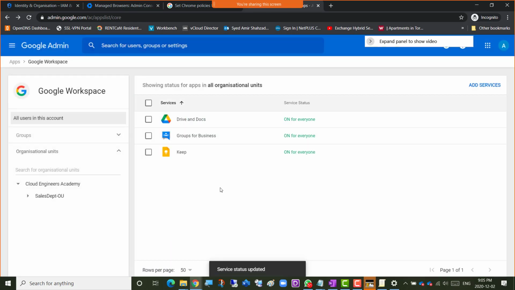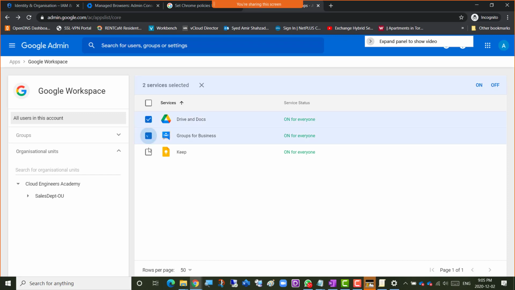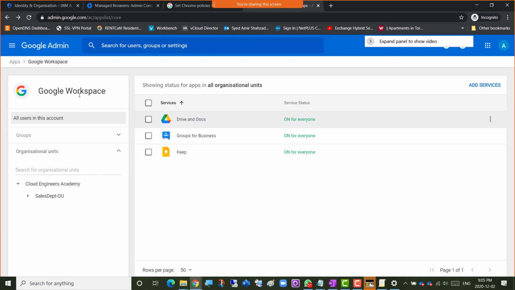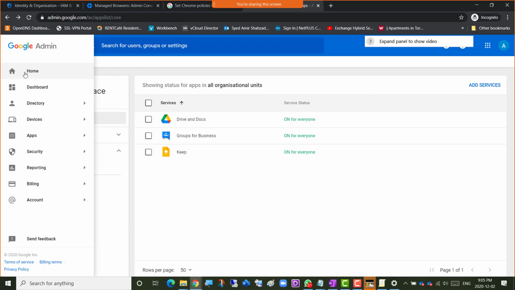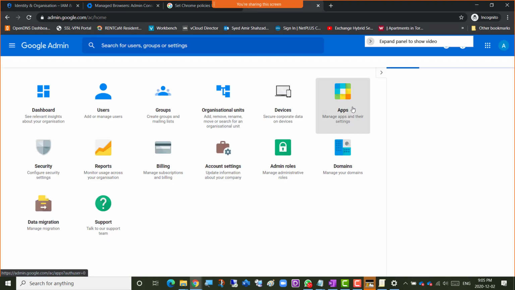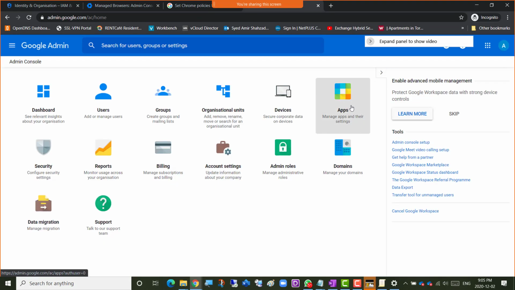You can keep on adding more services here, and either we can select all and turn it on or off, right? Once that is done, I'll just go back here. There are simple apps there, and then we can keep on adding more apps to be available for our users.